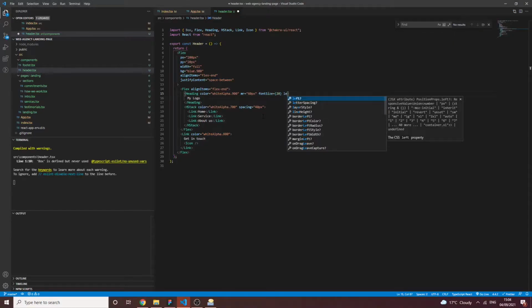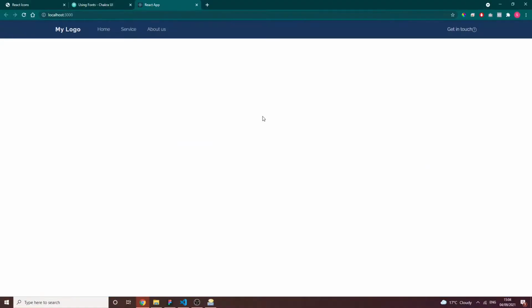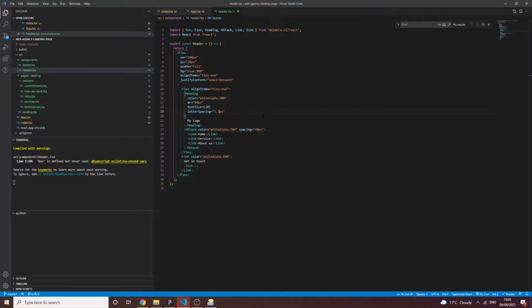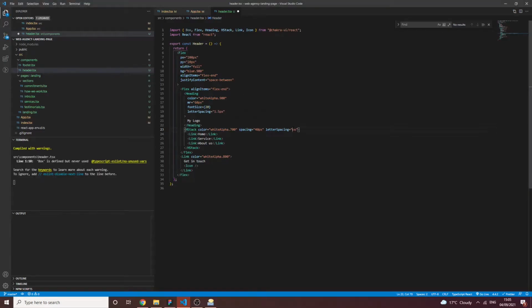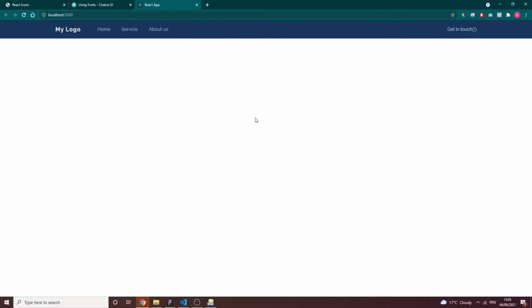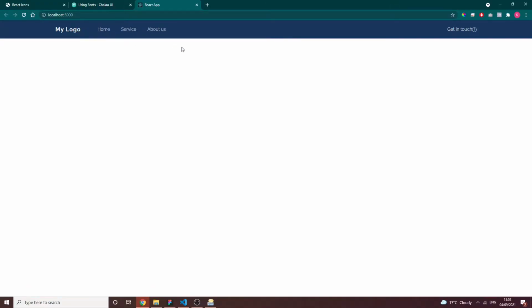I will space the letters by 1 pixel. Maybe 1.5. So that looks okay. And I will space the letters here slightly to 1 pixel. Maybe less. Let's go 0.5. Actually, I'm just going to remove that altogether. I think it looks fine like that.